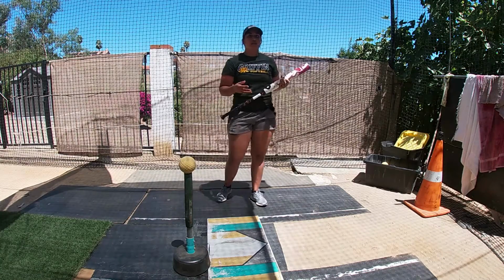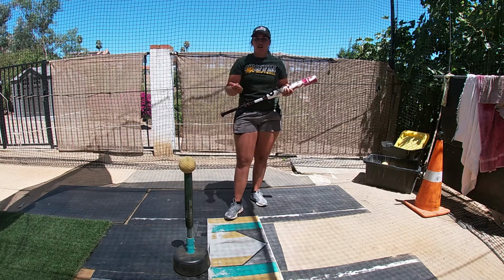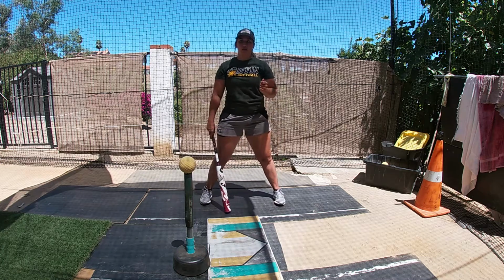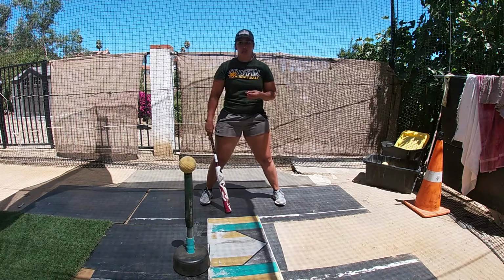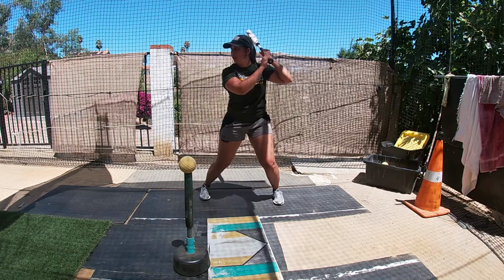All the drills that we're doing here and we're discussing today, we're really emphasizing quick hands and hands before hips. Really want to emphasize the linear swing and making sure our hands are staying inside the ball, not casting and rotating. Some coaches might teach a rotational style. That's perfectly fine. This is what we like to teach at Rosemont College. Again, here are the power V's.